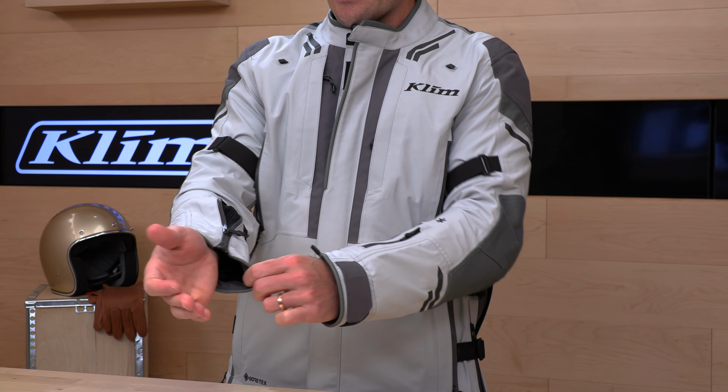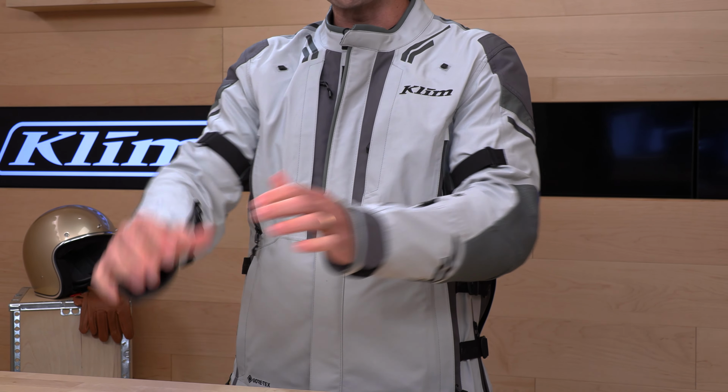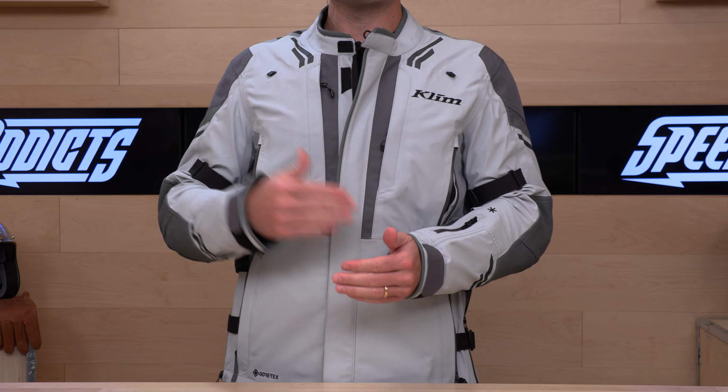It's advertised as a 2-year warranty. Again, Klim's really good about taking care of any sort of manufacturer defects that arise for pretty much the lifetime of the jacket, to be honest. And that does it. That is the Latitude. A lot going on here. Again, when it comes to adventure touring, this is leaning more towards the touring. The GS rider who spends the majority of their time on the road, maybe hits some fire roads, but isn't necessarily doing all the single track.